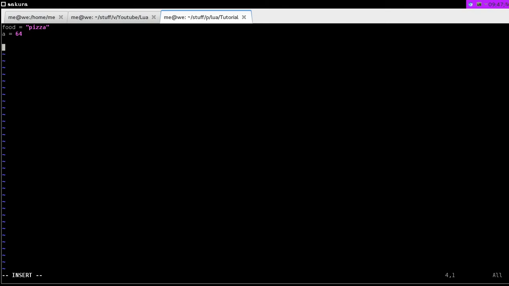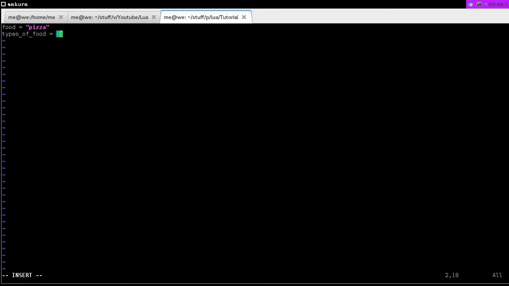The for loop is generally used with tables. So we'll just make a table called types of food. Types of food equals.